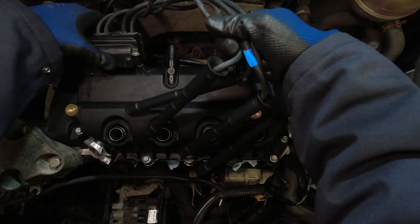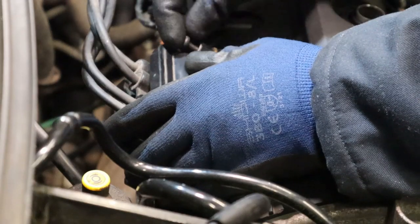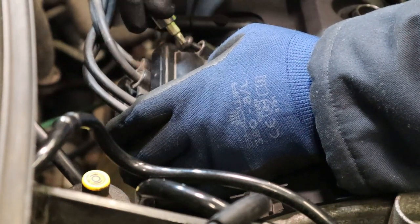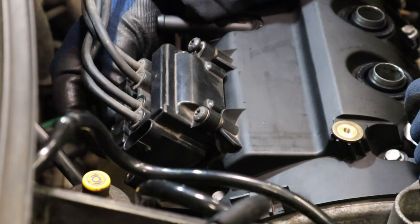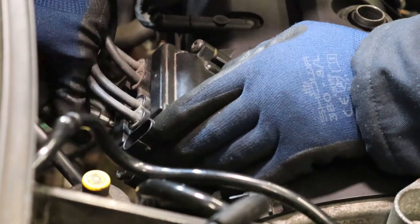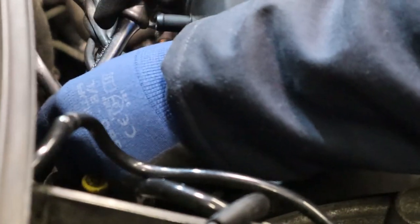Refit the coil pack back on next. It only goes on the one way. Run your four T30s back in. And just a pinch up with the 3/8 is all these really need.